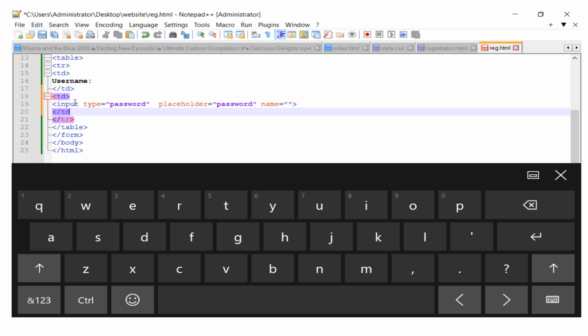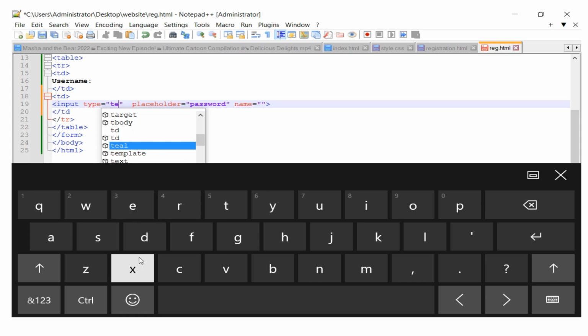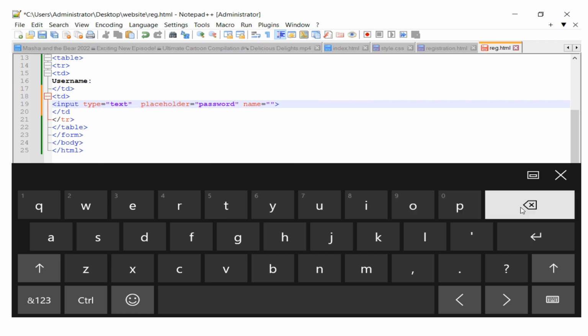But for this, the first input type for the username is text, not the password. So you can have the text there, and then the placeholder of it is the username.